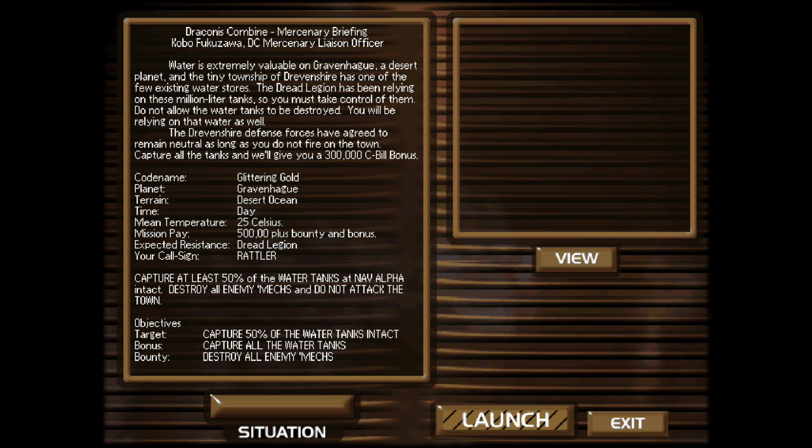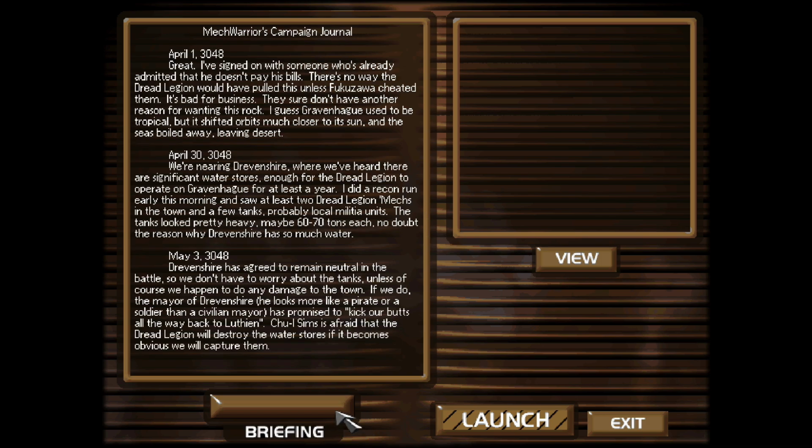Alright, they look a little bit smaller. Well, million-liter tanks, so maybe they're not that small after all. Fine. April 1st, 3048. Great. I've signed on with someone who has already admitted that he doesn't pay his bills. There's no way the Dread Legion would have pulled this unless Fukuzawa cheated them. It's bad for business. They sure don't have another reason for wanting this rock.